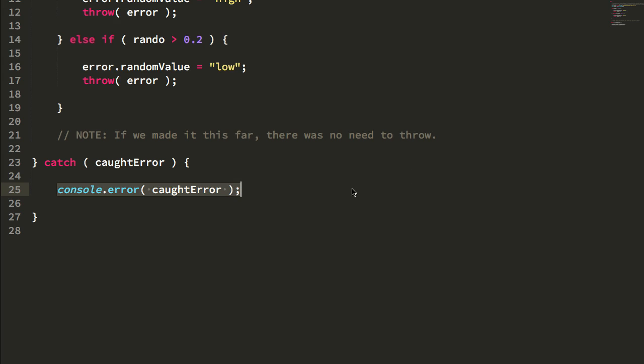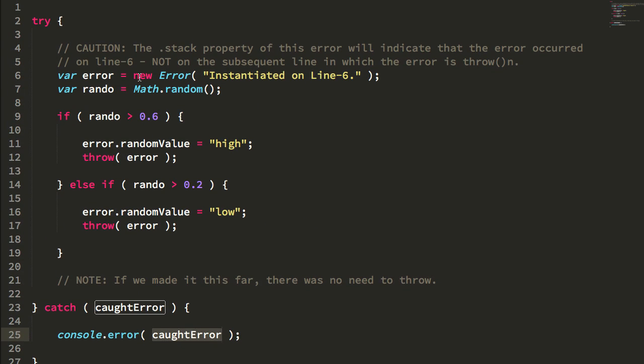So yesterday I was trying to help someone debug a Node.js service in their Docker containers, and we came across an error that was being logged out, and the stack trace in the error pointed to a portion of the code that actually didn't offer much insight into why the error was being thrown. And the reason was because the error was being created on a different line than it was actually being thrown.